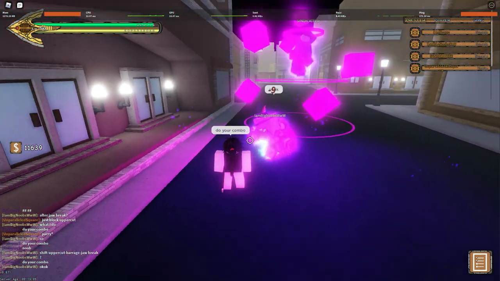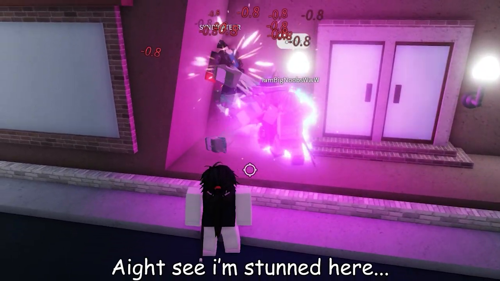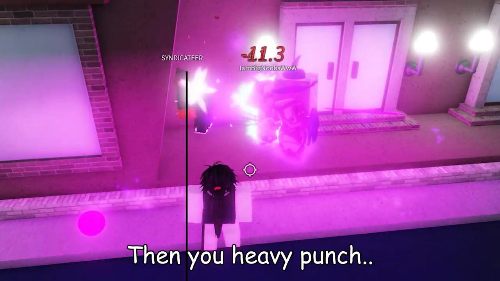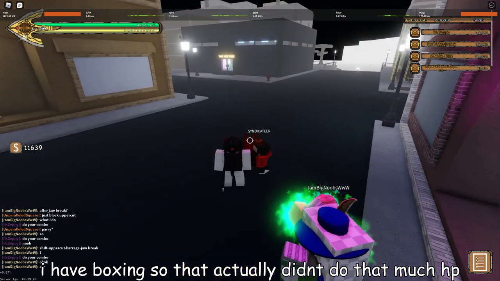I just did the combo, yes. I guess that works. Hopefully I actually get point in the corner this time. Alright, see, I'm stunned here. Do jawbreaker, because I'm blocking. Alright, I'm block broken, then do inverse punch. Then do heavy punch, then do heavy punch. Oh, just keep it stunned like that. Yeah, just keep... See? I had boxing that side, I actually didn't do much HP.